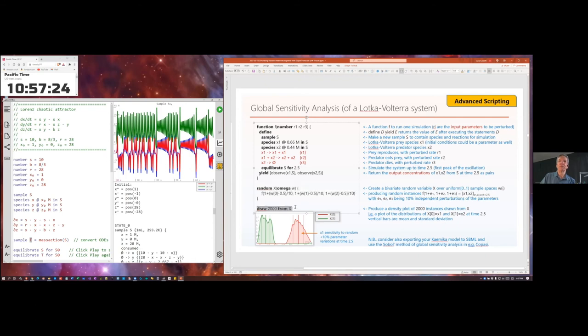And if you draw 2,000 samples from this random variable, then you automatically get a density plot of the distribution of the random variable, which tells you something about the sensitivity of this system to changing the parameters of one or two or two globally, as in global analysis. So anyway, this is advanced scripting, but as you can see, it's quite compact. And this is thanks to this wonderful Omega language from MIT. If you don't know about it, it's a really great thing, just taking their constructions.